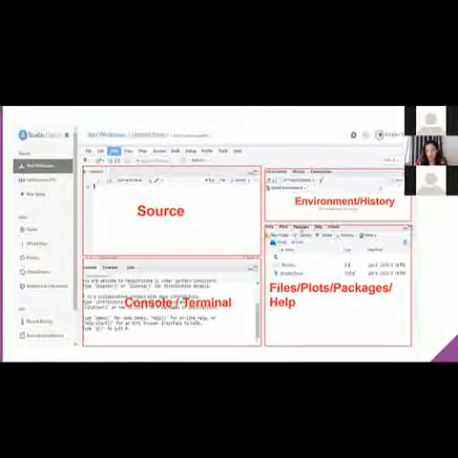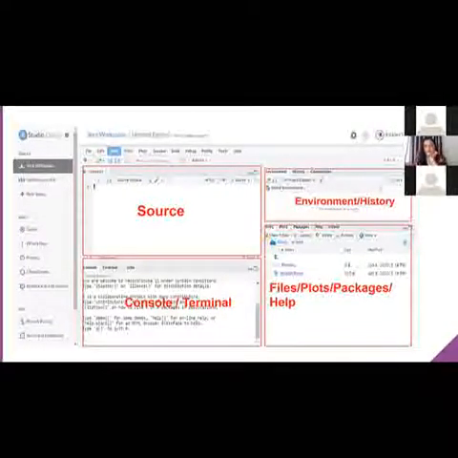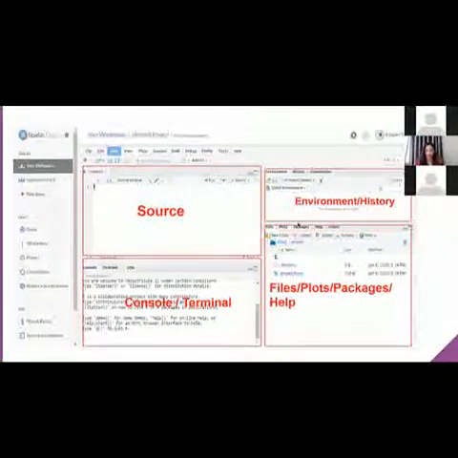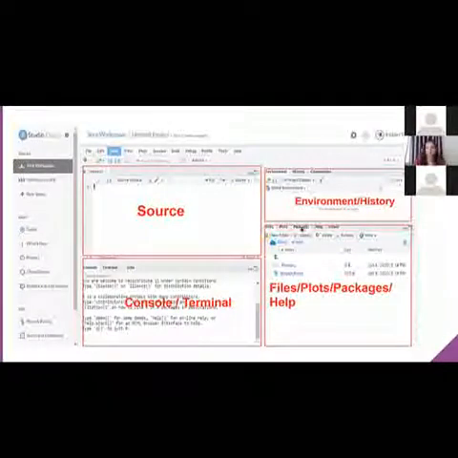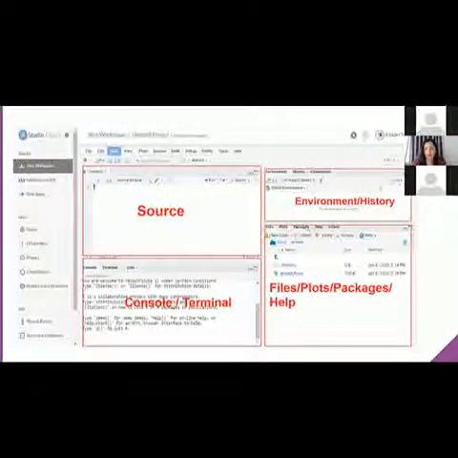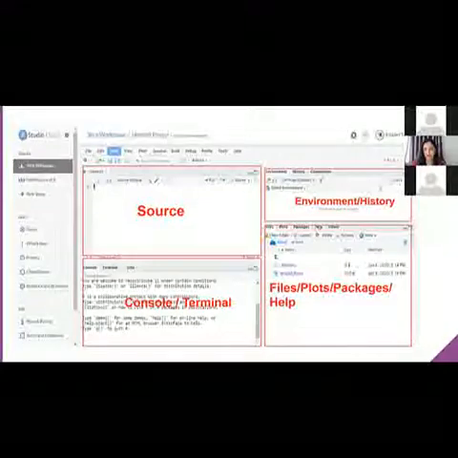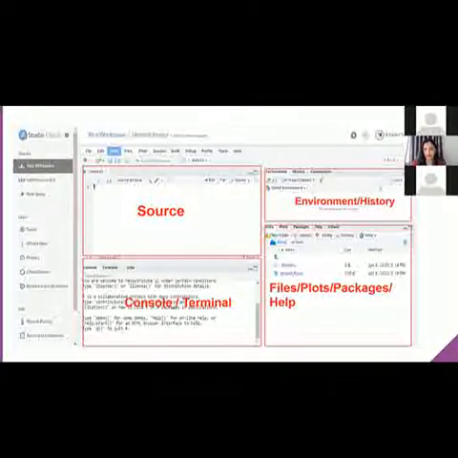So you have here the packages tab where you have listed all the packages you already installed. Actually, you can install and update packages from here. And then whenever you have an issue or you are looking for help, please go there. There is a help tab, and then you can, for example, get rid of your issue by reading and asking help for your issue actually. So can we move on to the demo in the RStudio Cloud?